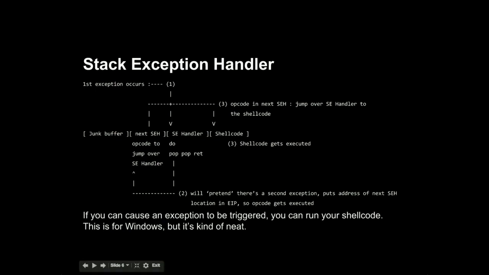Right, and it jumps then to this next exception handler, because if you return from the exception handler, that means that you weren't able to handle the exception. It has to go to the next one. It's a linked list, like Owen said. All right, so great. So we jump here, and we've overwritten this with a pointer to our shellcode somewhere in memory, right? So then execution will continue at our shellcode with code that we control. All right, does everybody understand that?